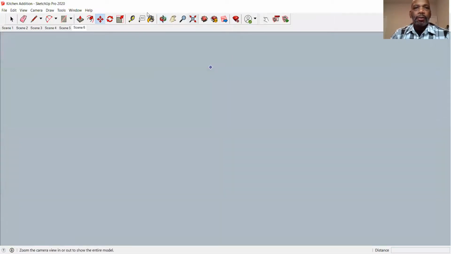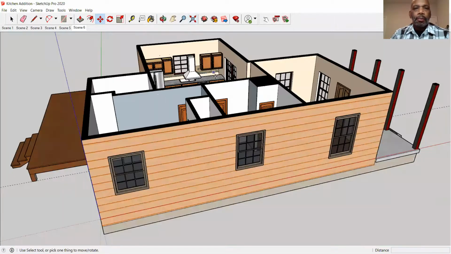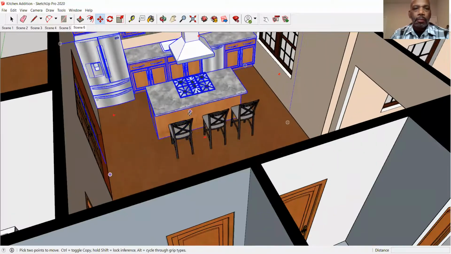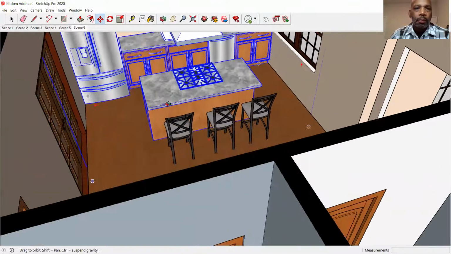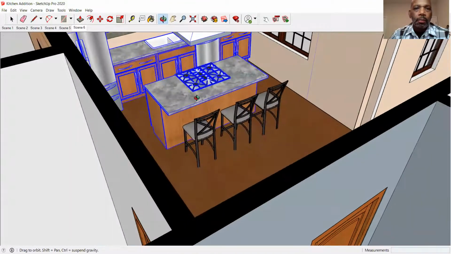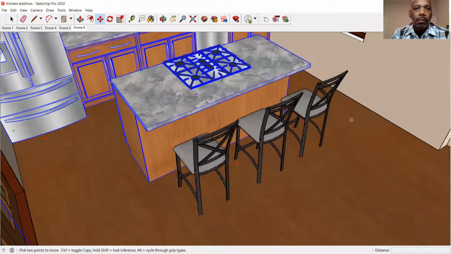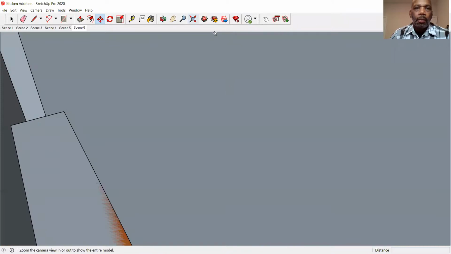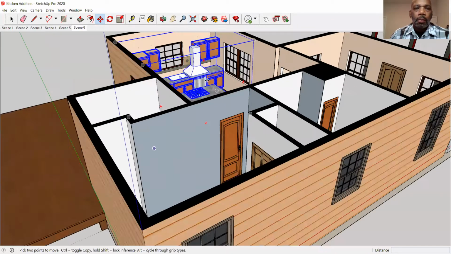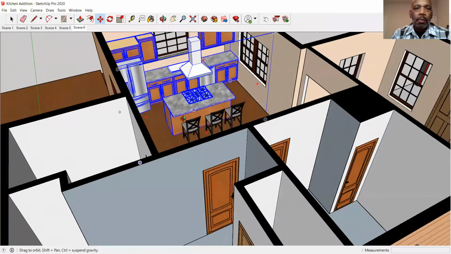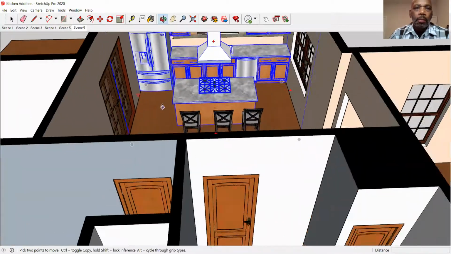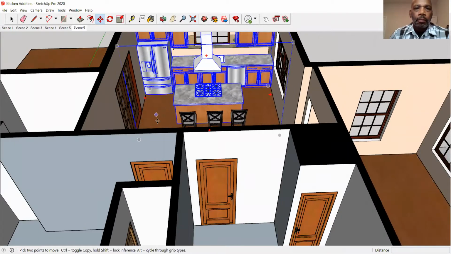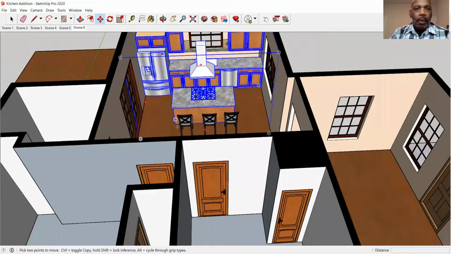Let's do a zoom extent. Okay, I'm going to leave it at that.